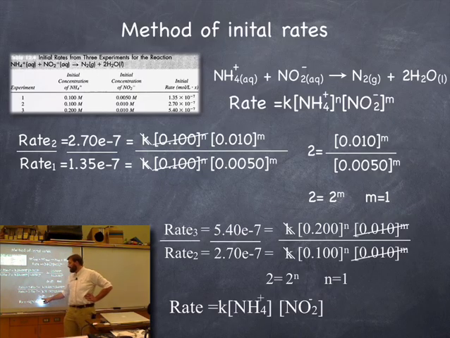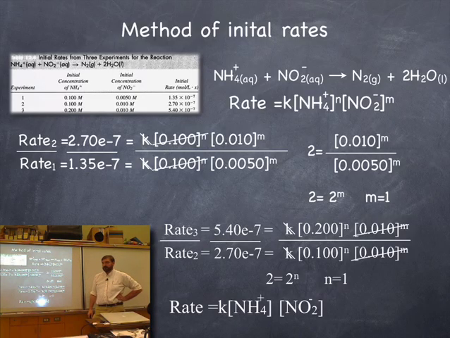I've just described a mathematical equation that defines how this chemical reaction behaves. Once I know what the concentrations are, I can substitute them in and solve for the rate now. How will I find K? How will I know what the value of K is? What am I going to do?